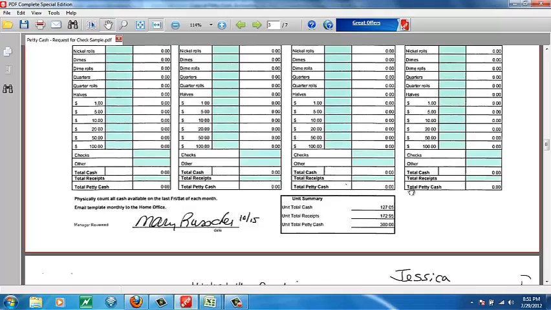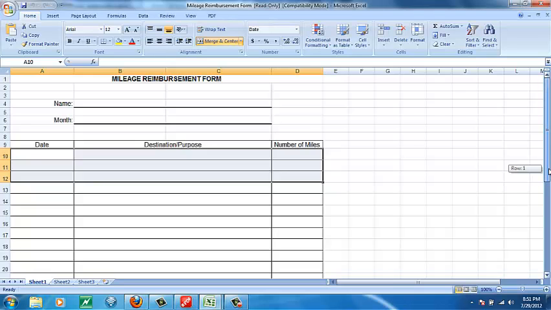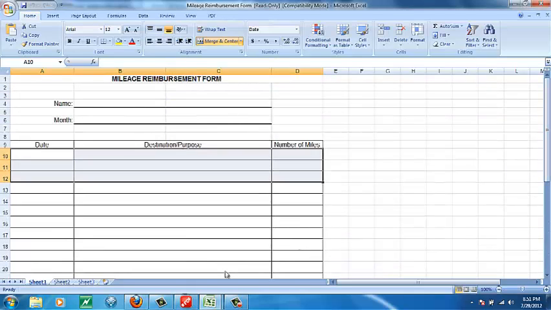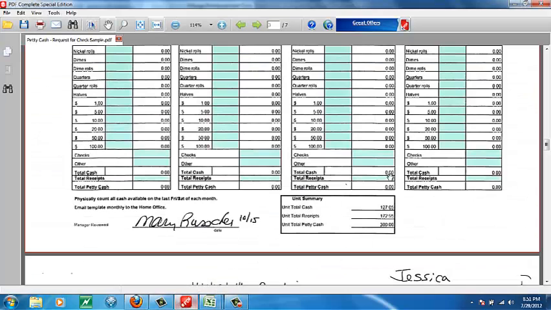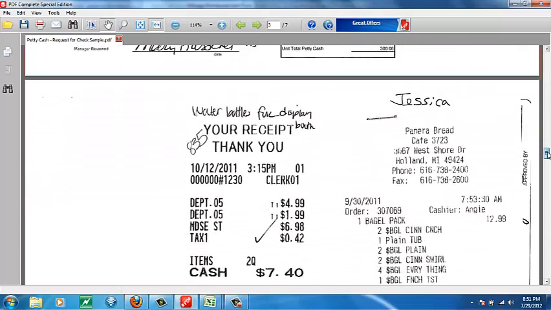Mileage reimbursements that were paid with petty cash must be entered on the mileage reimbursement form, which looks like this and can be found on the extranet or on the resources tab in the AP web system. All other receipts must list the GL account number along with the business purpose for the expense. Be sure to include the person, place, and purpose for travel, training, or meetings. The check request form, petty cash accounting form, counted petty cash form, receipts, and mileage reimbursement forms should all be scanned together in that order as one PDF document to be submitted to the AP system.